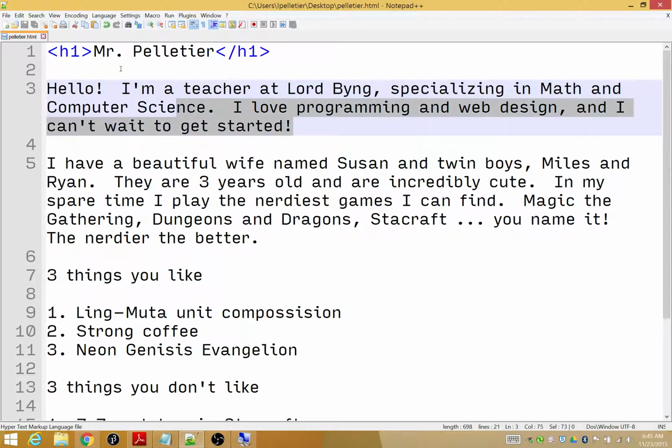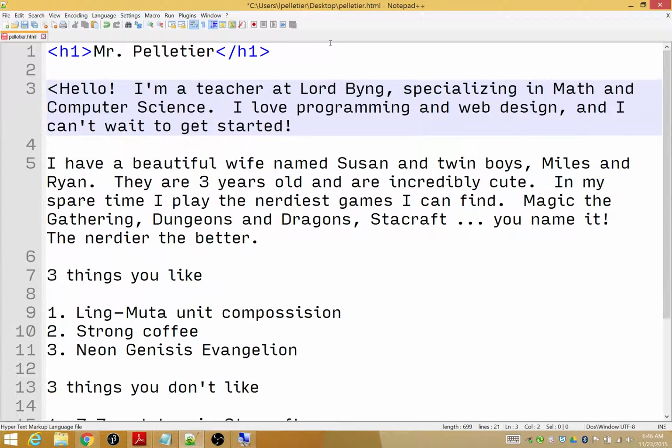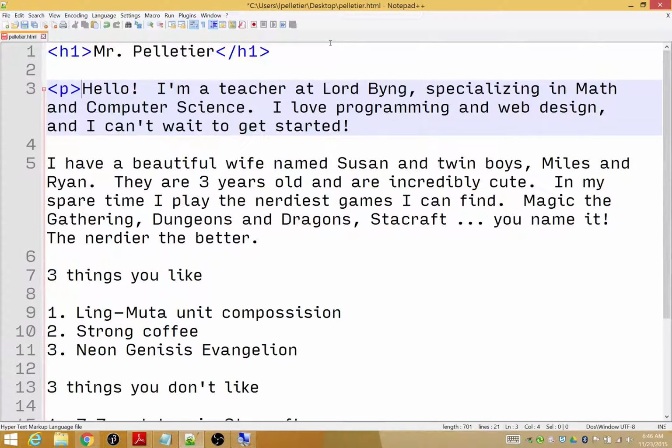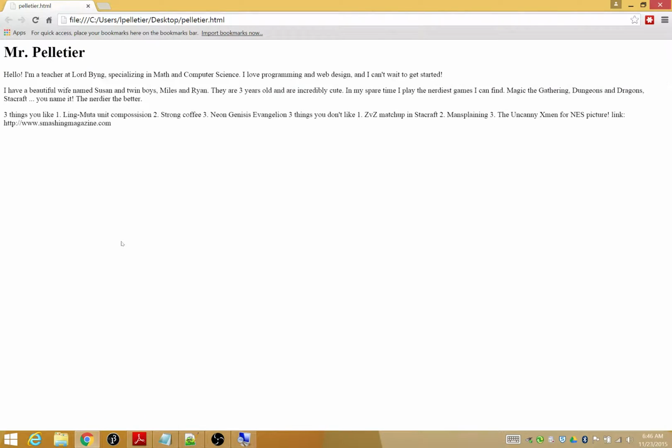So we'll take a look at some other tags as well. Hey, here's a paragraph. It doesn't look like a paragraph when we're inside of our website. So let's make this a paragraph. We got the P tag. That's right, P for paragraph. So I'll start my paragraph here with the open tag, and I'll end it with the close tag. And then I'll start another paragraph here with an open P tag, and I'll end it here with a closed P tag. I'll save it, right? Because you got to save it before it does anything. And then refresh. Oh, there's 2 paragraphs, and that's going well so far.